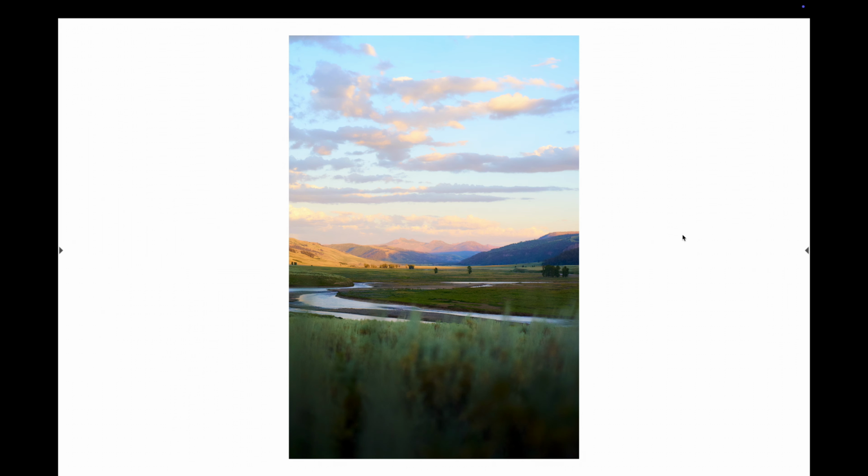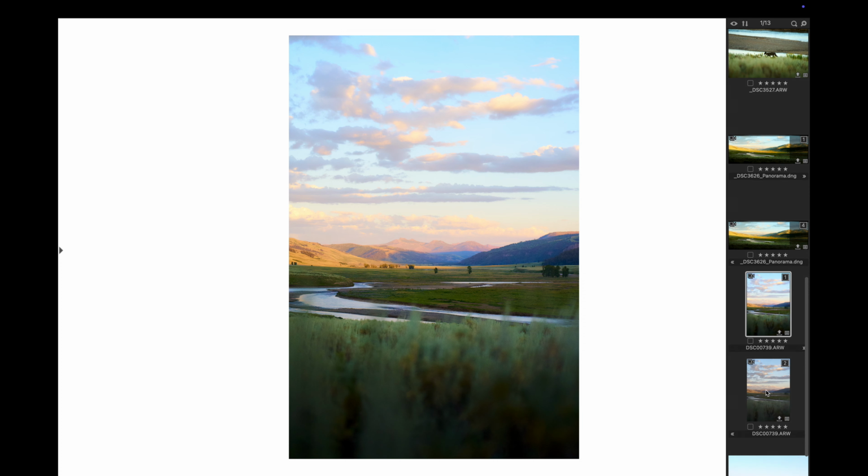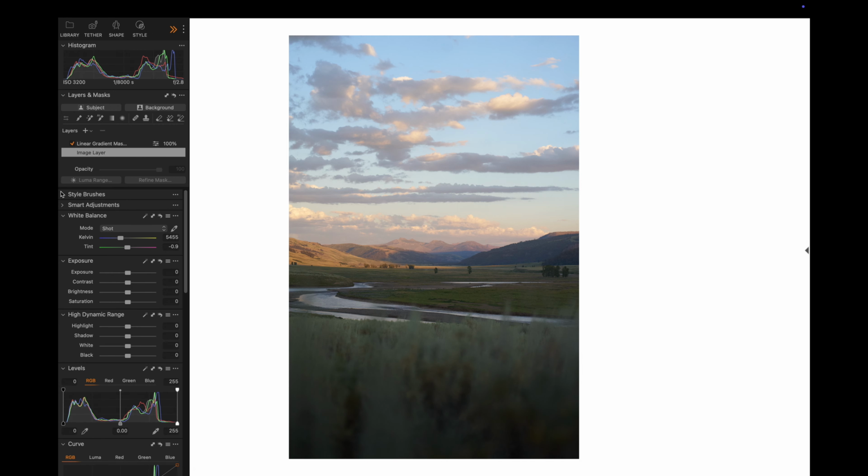Moving on to the next one, we have the exact same scene, only captured like 20 minutes later when the sun had already set and we were getting these really nice cotton candy clouds in the sky. It resulted in a very purpley bluish look that looked really cool, and I figured I might as well capture that as well too. And we basically just did the exact same thing over here on our adjustments.